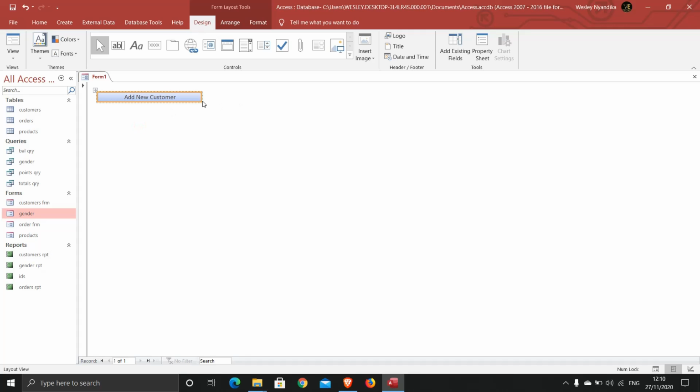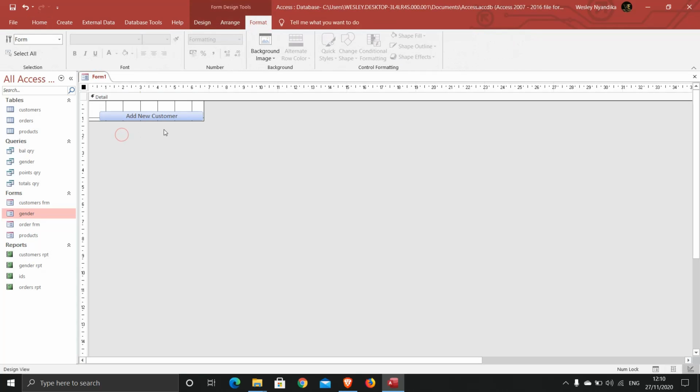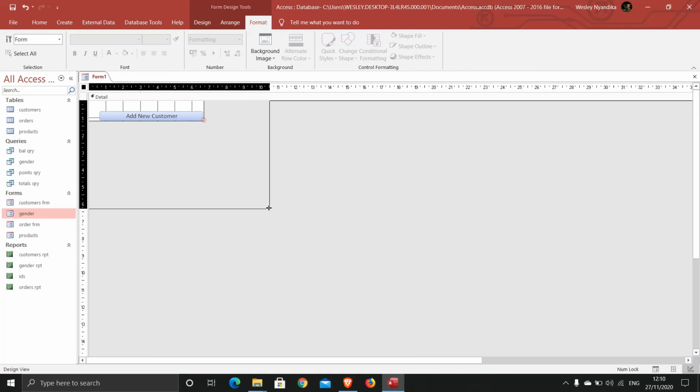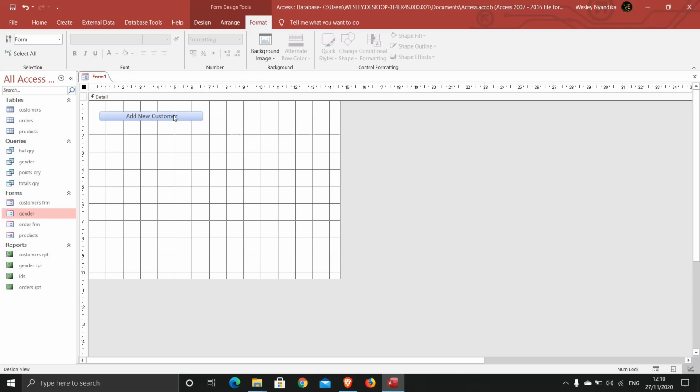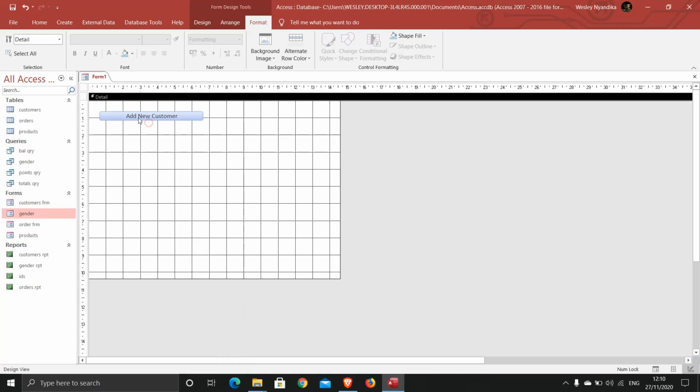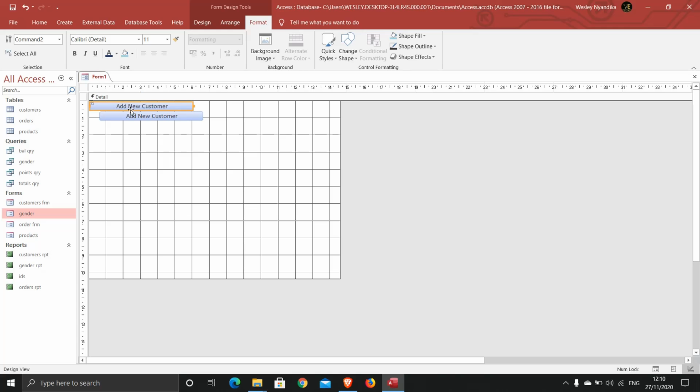Okay, it's not working, so let me go to design view. I'll increase this form here. So I'll click on it, do Control C, Control V, and put it down here.